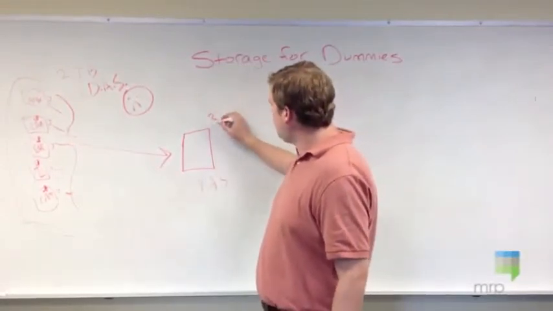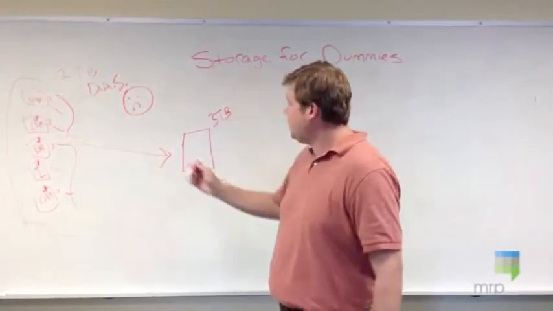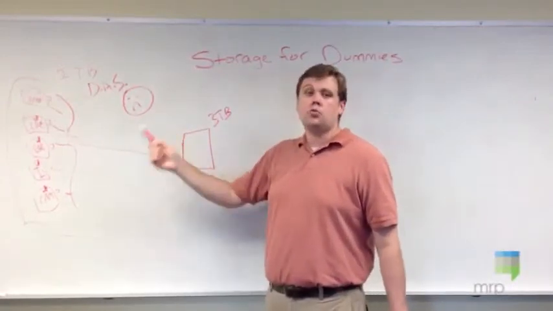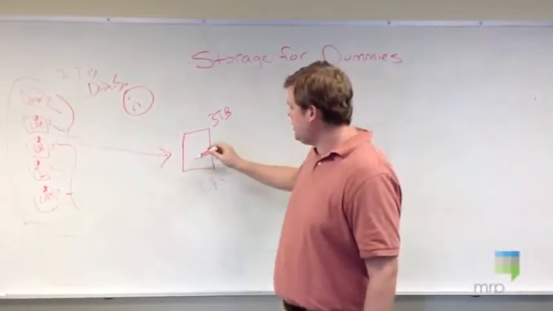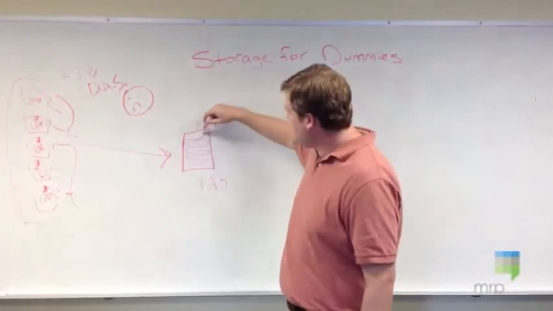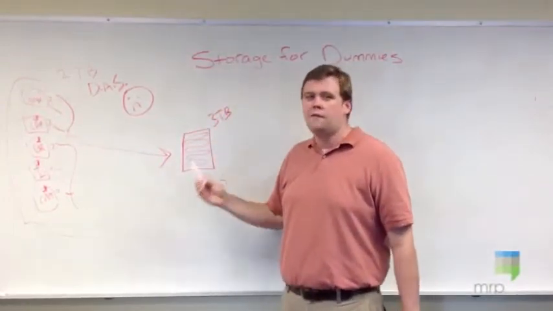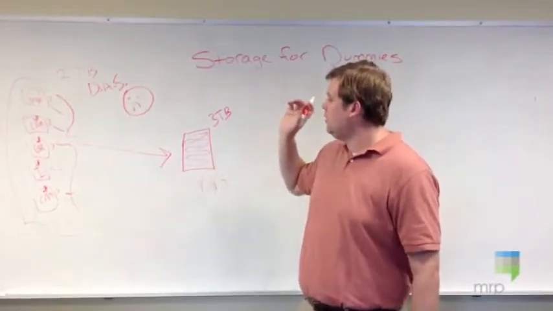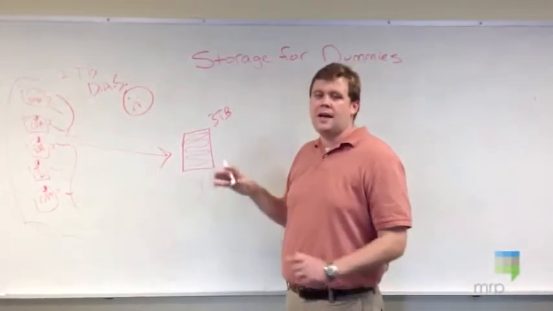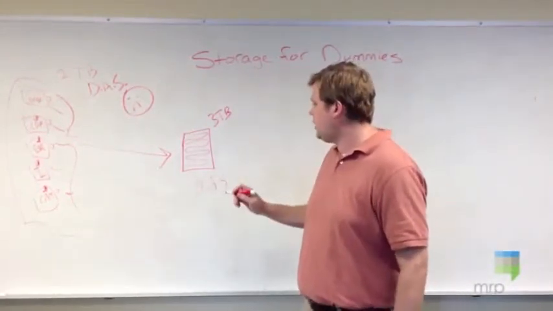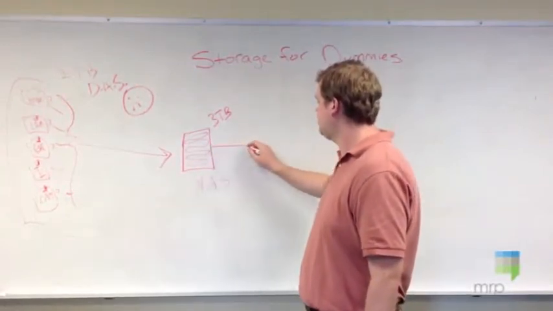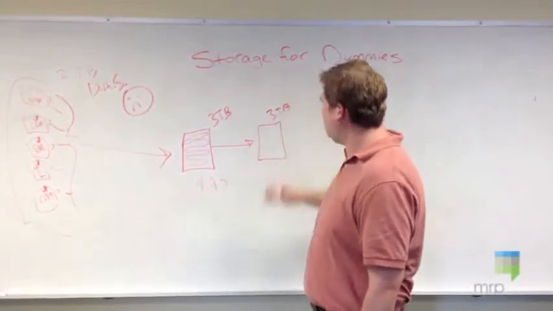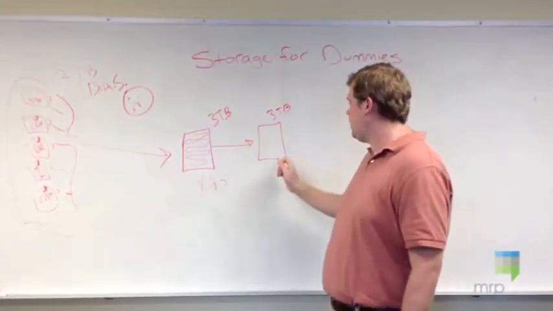On average, let's say they're about 3 terabytes. So I've dumped all this data into here. If you're thinking about a company as an example, it's growing, it's growing, it's growing. This NAS is going to get filled up, because effectively it's saving every single file. Every single email, every single file saved on the iDrive, every single transaction that goes on in this company is going to be captured in the NAS. So what do I do? I buy another NAS. It's just a piece of hardware, and all it is doing is saving all of my data. So now that's going to fill up.